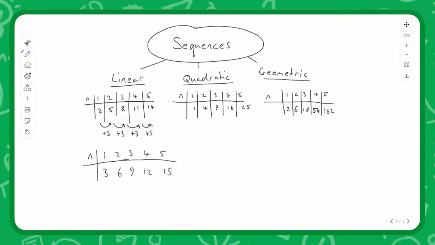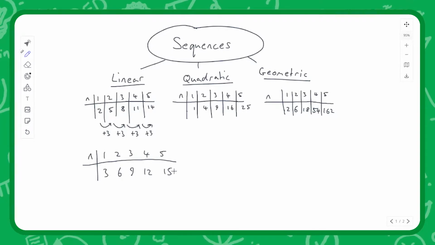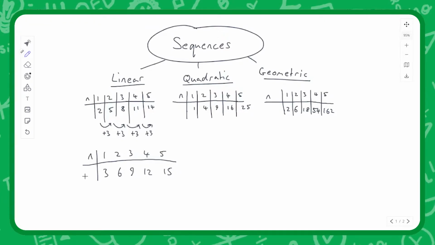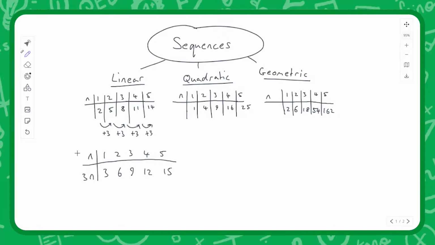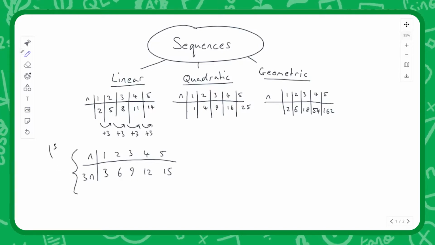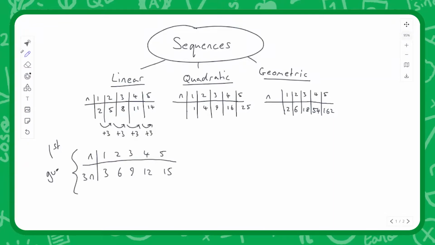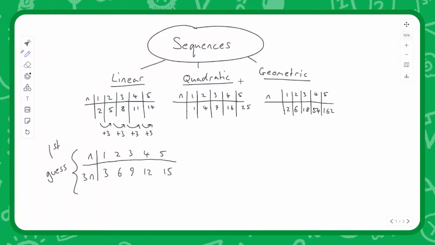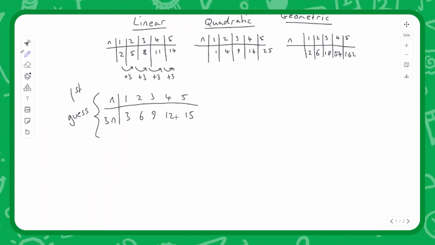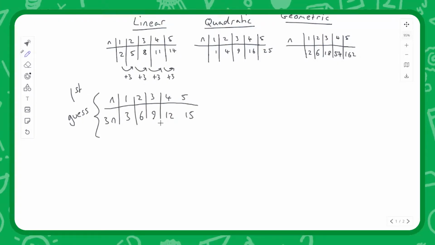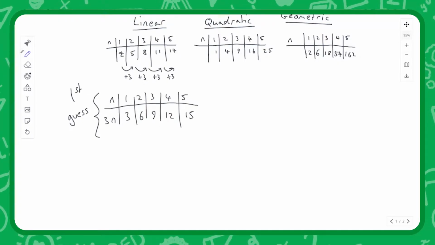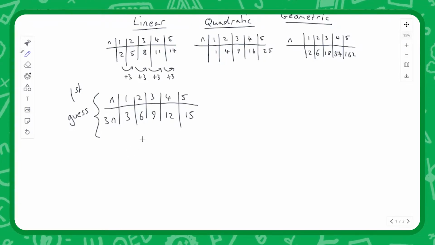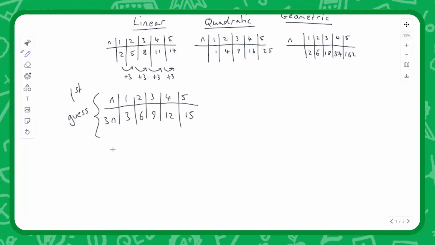So every time I want to work out my next number in my sequence, I look at what the value of n is, the position of that number, and I times it by 3. And so what I'm doing is 3n. And we can say this is our first guess at what the expression for the sequence could be. And we're not far off, are we? If we look at each term in the sequence, for our first term we've got 3, we want 2. For our second term we've got 6, we want 5. We've got 9, but we want 8. We can see we basically need to subtract 1 from every single term in the sequence.